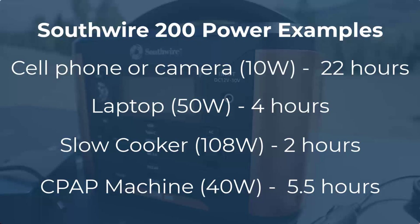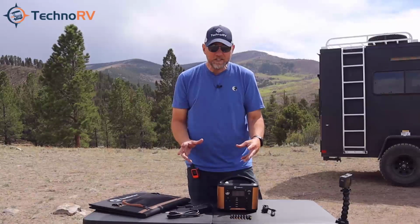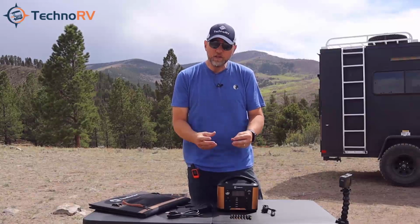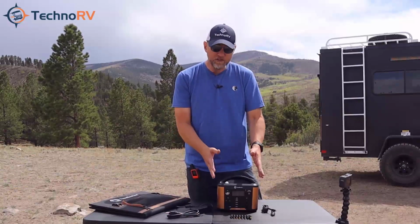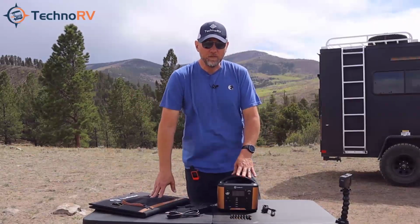Now, if you need to run your CPAP for longer than that, then maybe you get the 500 series, and it'll run longer to get you through a whole night. Those are just some examples, and again, those are not exact wattages for every device that you might have, but you could look at that for yourself to determine if this unit's right for you, or if you need to get a higher watt hour unit from Southwire.